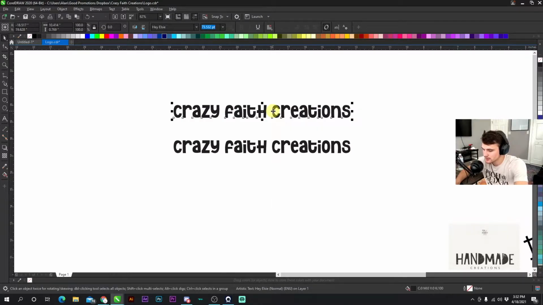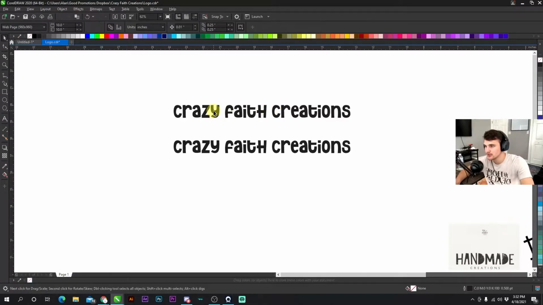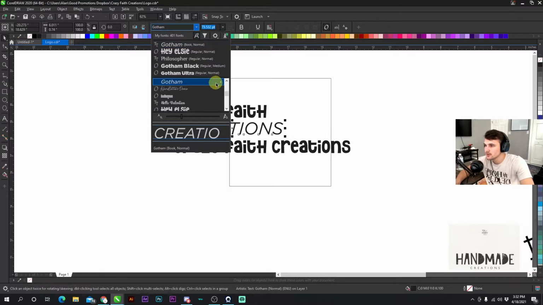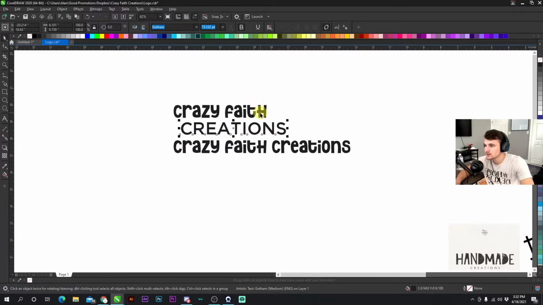If I press Control K, it's gonna break them all apart into individual texts. So I can do this down here. Let's change this to good old Gotham. Let's go into here. Just normal Gotham medium. I'm shrinking it down. So instead of me shrinking it like this, I hold shift. I feel like it shrinks faster. So not holding shift, me holding shift. Okay. Shrinks to the center.